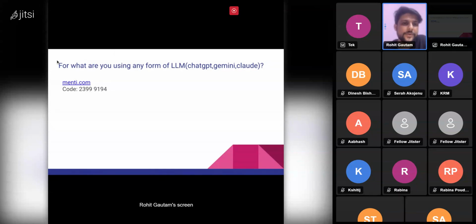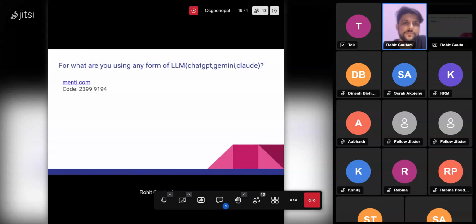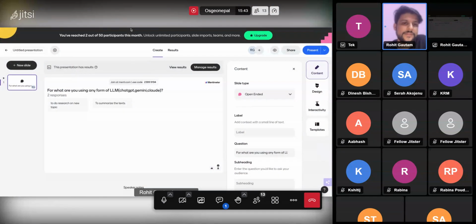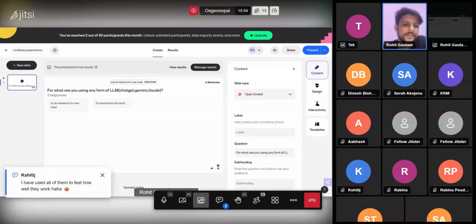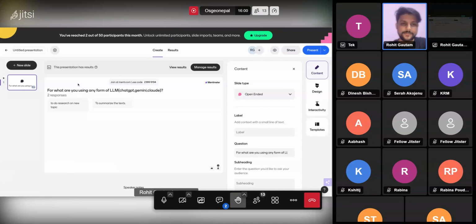I request everyone. I have changed the tab. Two responses have already come here: to do research on a new topic, and to summarize text. That's two of the use cases we can see here. Any other use case?